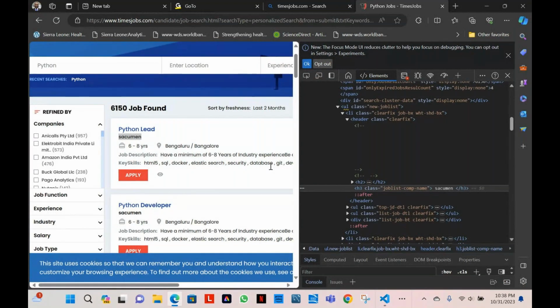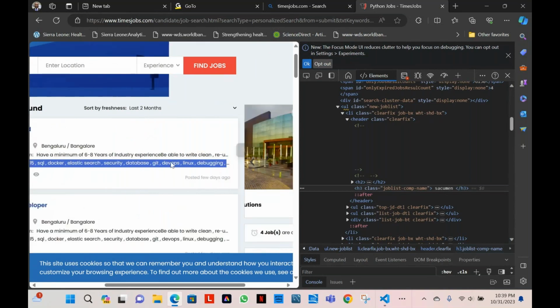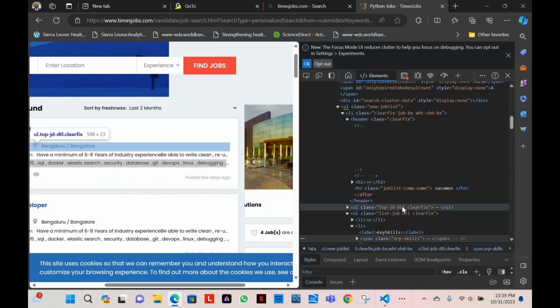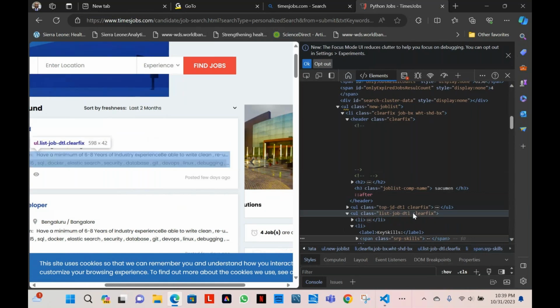So if we come here, we'll see down here, we'll see the skills. So we try to get the skills here and inspect it. Now, if you look at the skills here, you see it falls under a span class. It's a span here. So our next code will be a span code.